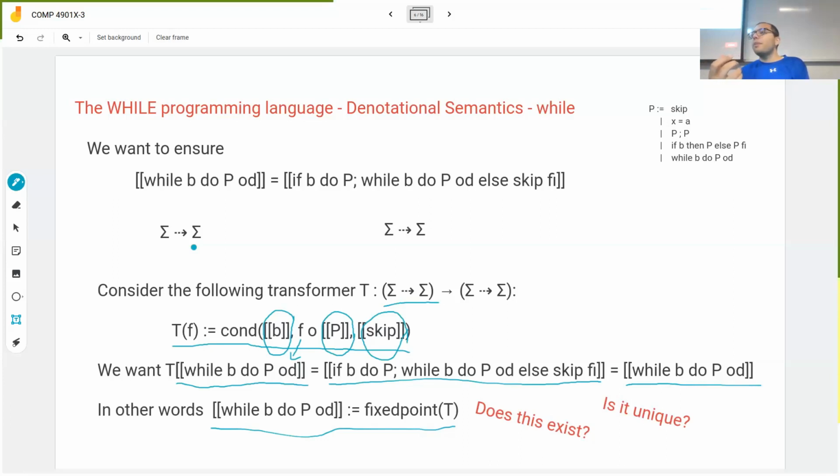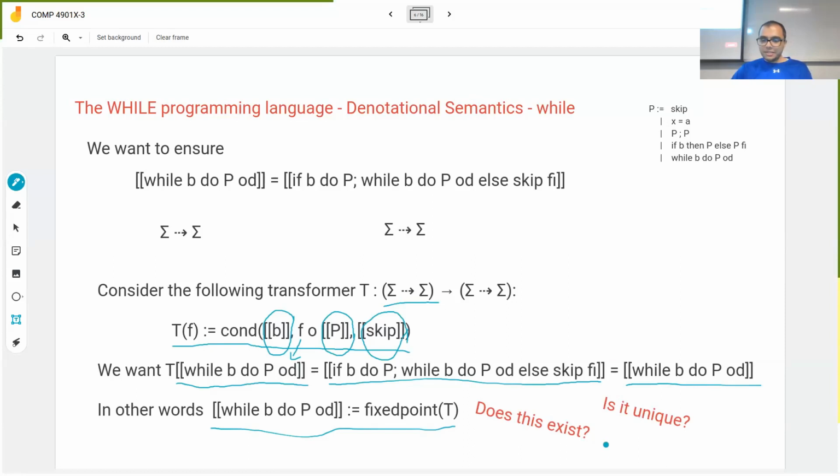The problem is that there might be a different function, something that does not really fit into my operational semantics, something that doesn't match with my operational semantics, but is still a fixed point of this T. I have no proof that T has only the fixed points that I can find by my operational semantics. It might be that T has some other fixed point as well. So what should we do if T has other fixed points?